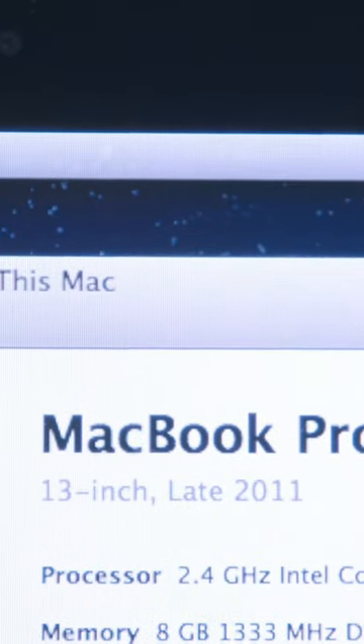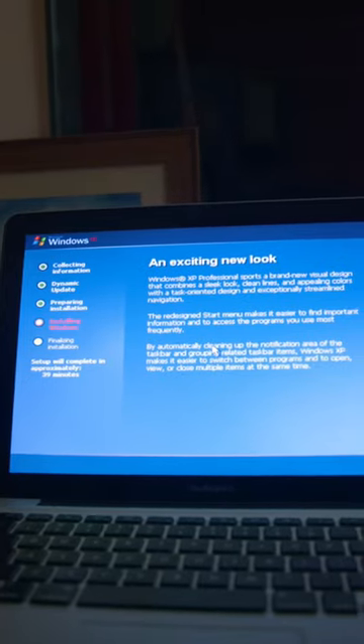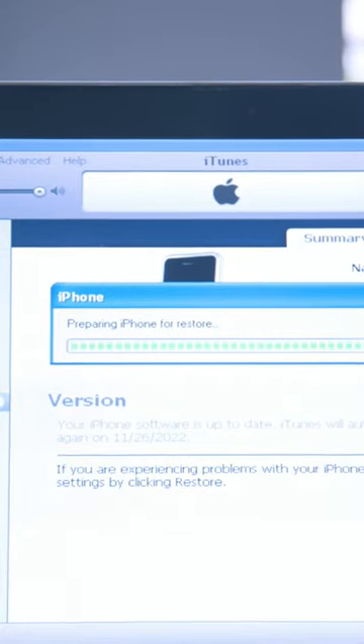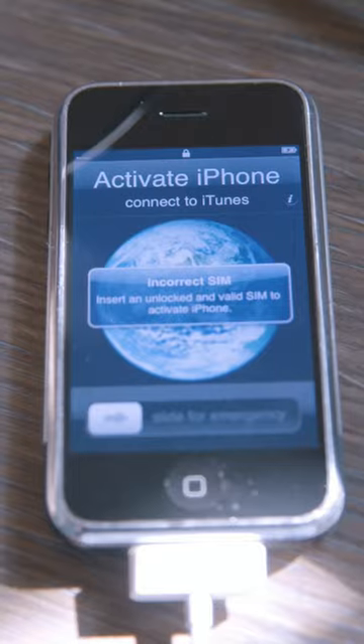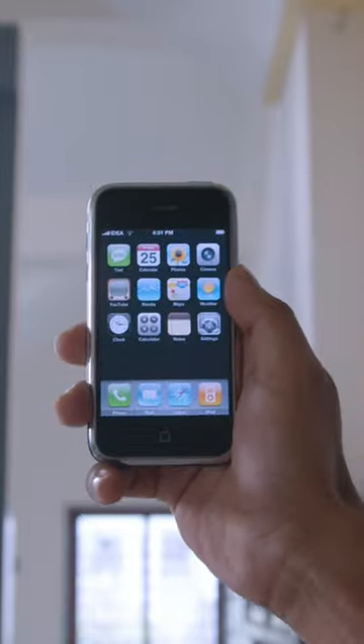This laptop I found wasn't working at all. And like I said, this laptop can run it but doesn't officially support it. So after finding a few loopholes, I finally got Windows XP working on it. After going through the whole process — downgrading it, bypassing the activation, bypassing the SIM lock — we're finally on the iOS 1 home screen.